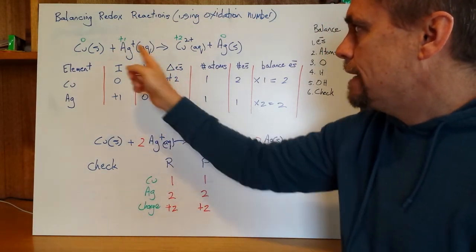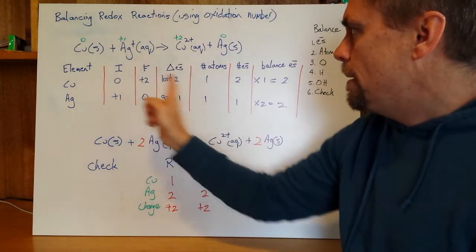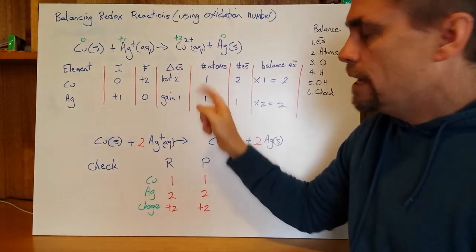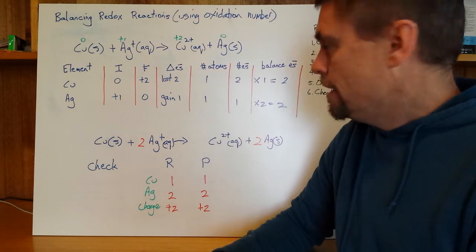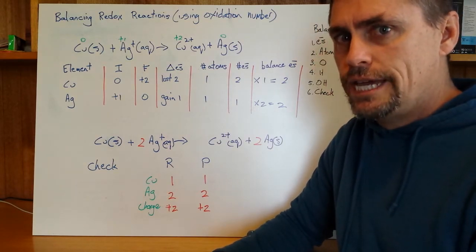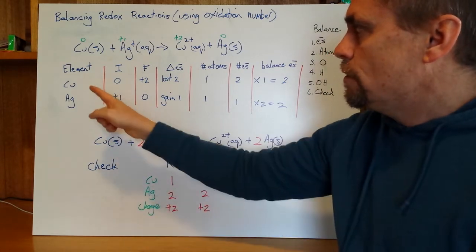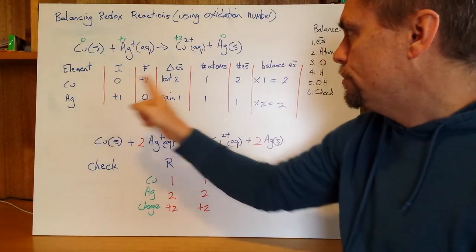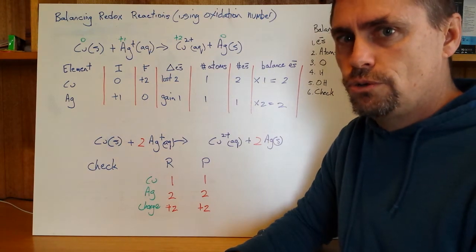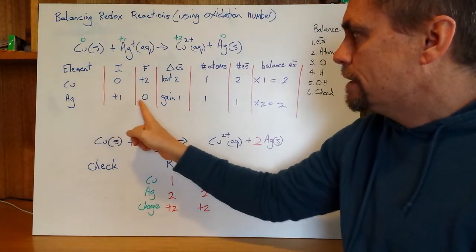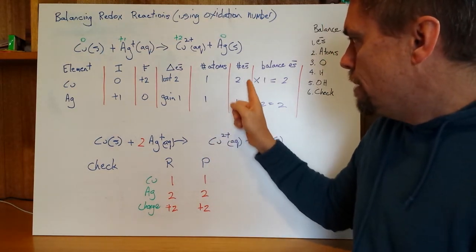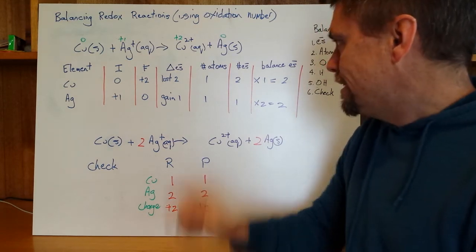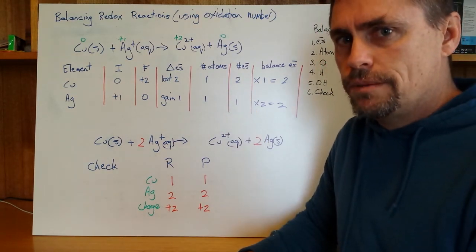We then write down the number of atoms in our equation. So our copper has a 1 to 1, so we write down 1 atom. Our silver has a 1 to 1, so we write down 1 atom. This then gives us the total number of electrons that have changed in the two half reactions. So for the oxidation, the copper, going from 0 to +2, loses a total of 2 electrons. Our silver, going from +1 to 0, for each atom, gains 1 electron. So we can see from the number of electrons that are transferred and received that that doesn't balance.